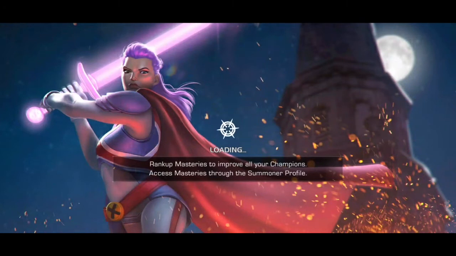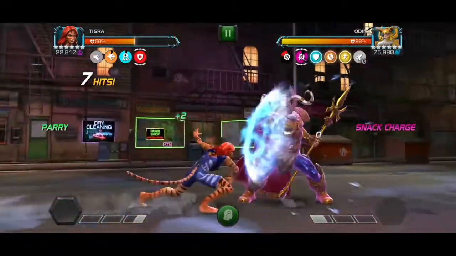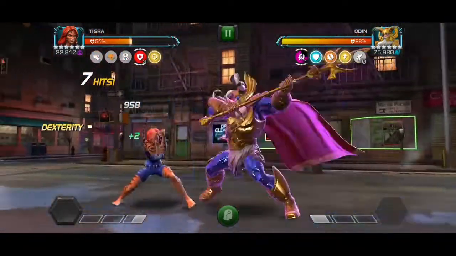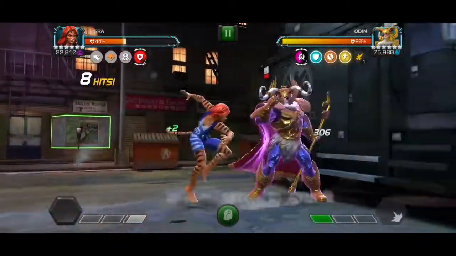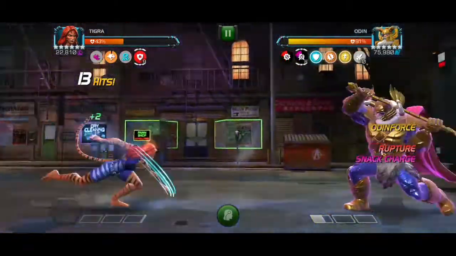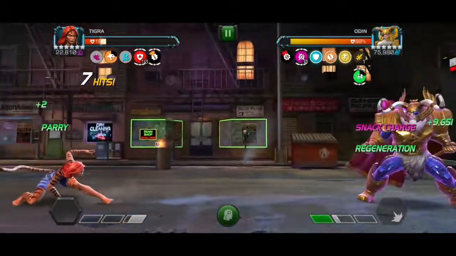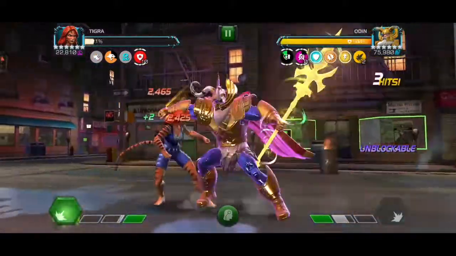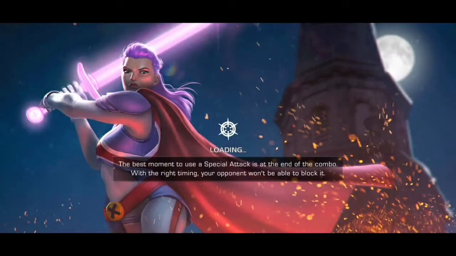So first of all, I am going in with Tigra. She should also be a very good option for this Odin as well, but you need to play her well. So my spacing on the punishment of Odin's special one wasn't proper and I got hit by his special one. And with the bubble shield, the defenders also go unblockable on their 10th hit in our block, so that was the end of Tigra.